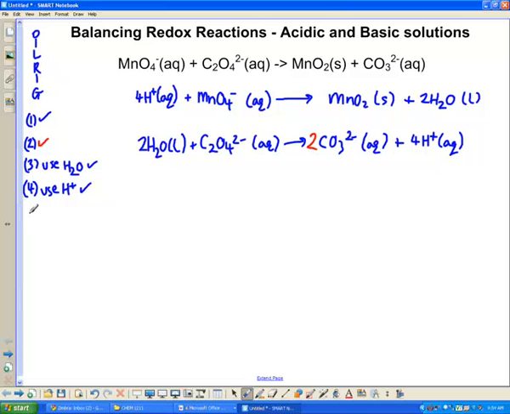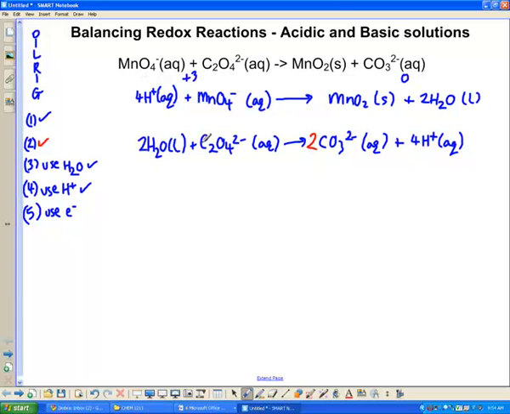Now we've balanced the hydrogens as well. Now we're going to balance the charges, and for that we're going to use electrons. Alright. Now this is where we have to be very careful, because it's really easy at this point to get messed up. We have to make sure we look at the charges on both sides of the equation and carefully add them all up. So when we look at the first half reaction, there is 0 overall charge here because there's no charges. The charge here is -1, +1, but oh, sorry, there's 4 of those, so that's actually +4, -1, giving a total of +3. So that overall charge is 0. That overall charge is +3.